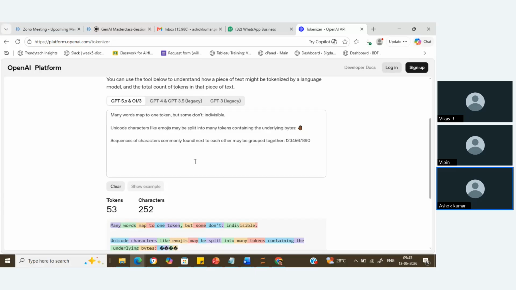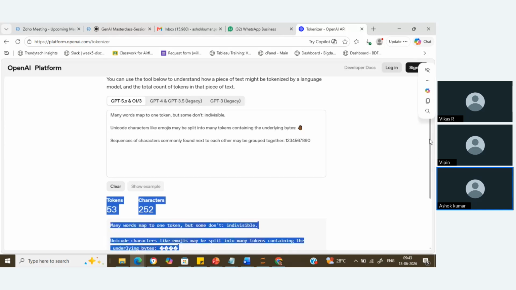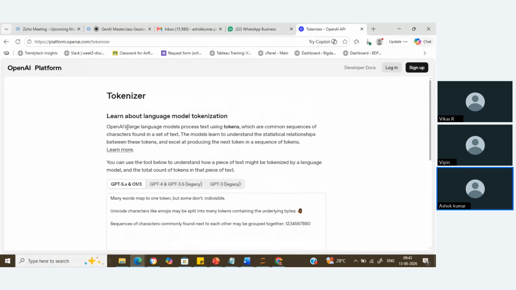Tiktoken is a tokenizer library that performs the tokenization. Let me read it a little bit: learn about tokens, common sequences of characters, and let me go and learn more.